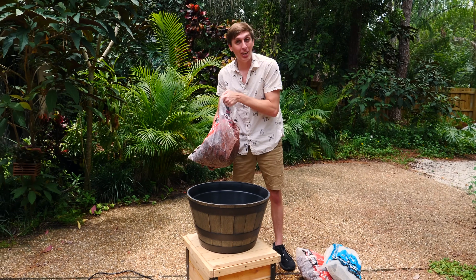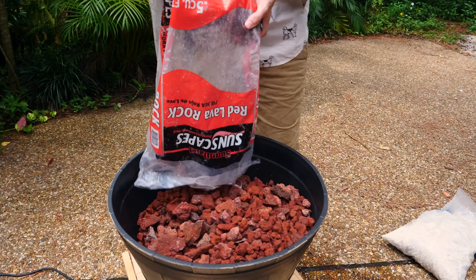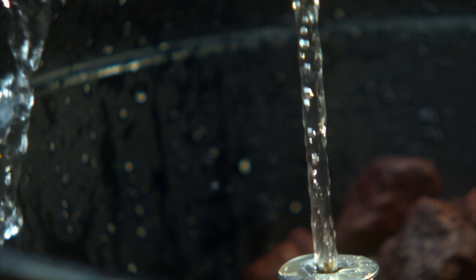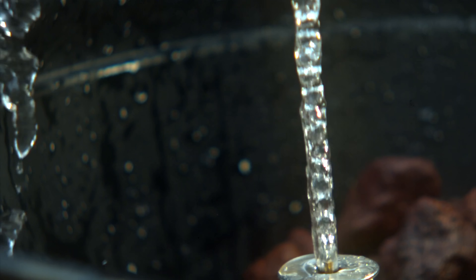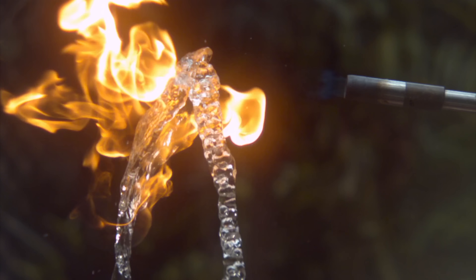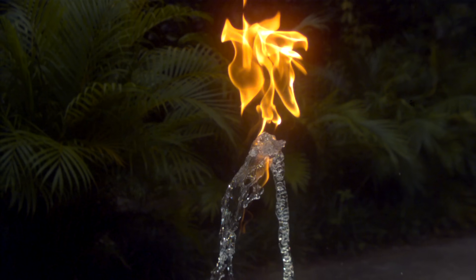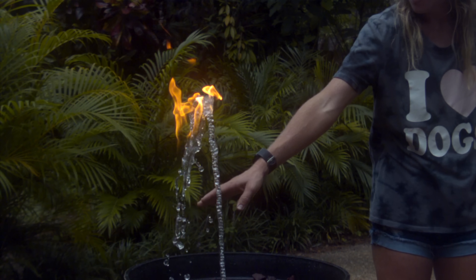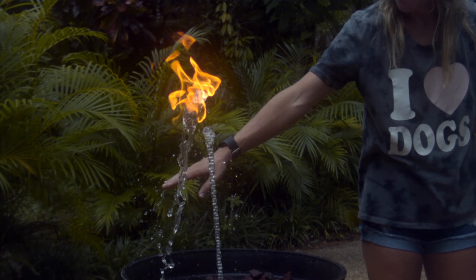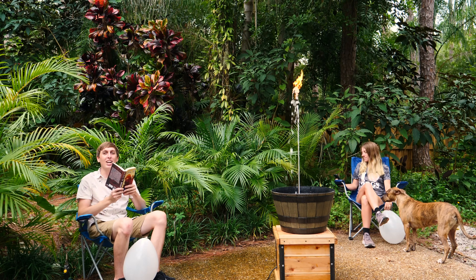All right guys, we are back. The rain is gone — it's another beautiful day in Florida. The last step to making this thing is to add some rocks for added fanciness. Now, I showed you guys how to build this thing but never really explained how it works. The propane nozzle injects propane on the very inside of this column of water — the stream going up — and the bubbles reach the surface where they come out of the water and you light it on fire. This works because all the water molecules are in almost a laminar flow, traveling in the same direction, which traps the propane bubbles on the inside of the water column. That's why we put the straws in there — it takes the choppy turbulent water from the pump and smooths it out and straightens it, so it carries the propane bubble through the column of water. Now that we've got the fire fountain working, let's sit back and enjoy it.